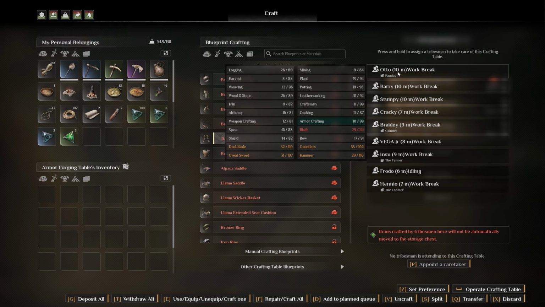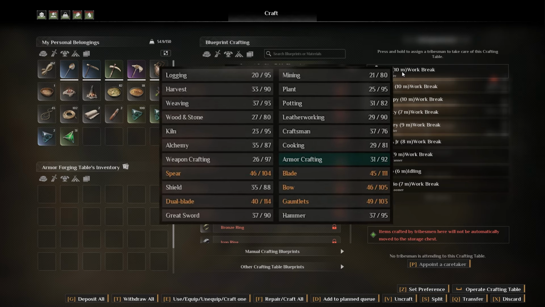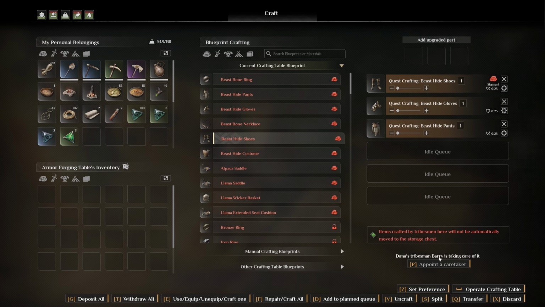And then as you can see, if I hover on my tribesman, you will see that there are attributes and proficiencies that they're good at. So highlighted in green is armor crafting, and that is because we are in the workstation for armors. All you need to do is to make sure that you pick the highest armor crafting score. So in this case, my highest is Barry. So I'm gonna left click and long press Barry. Now you can see that Barry is already taking care of it.